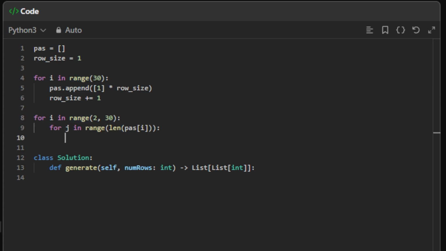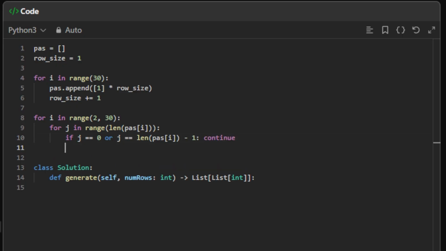So if j is 0 or j is length of pascal[i] minus 1, we continue. Else, we need to update pascal[i][j], and this will be equal to pascal[i-1][j-1] plus pascal[i-1][j].